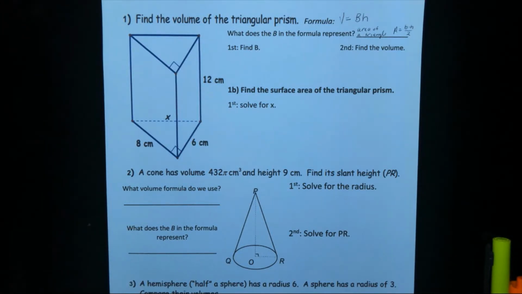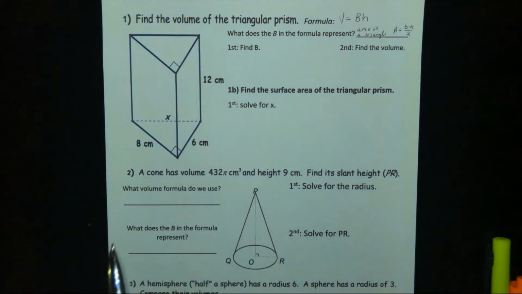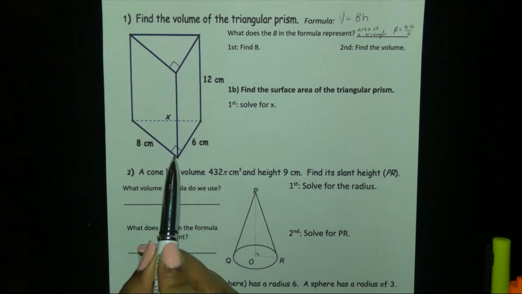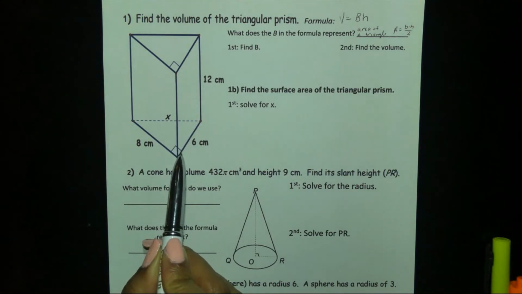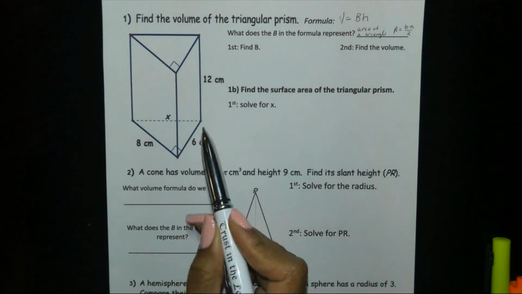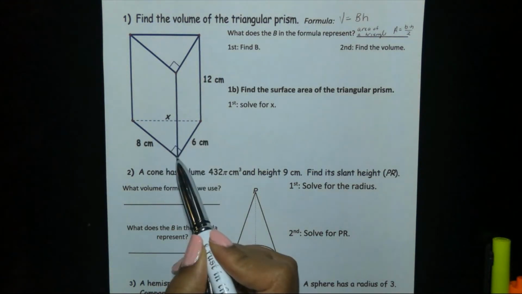So what we're going to do, of course, to utilize this, the very first thing we need to do is find the B, the big B. So we're going to take this shape down here and determine which one is the height and which one is going to be the base. And if you remember, whenever we have something that's perpendicular, which we have, a right angle, we can then say that this can be utilized as our base and this as our height.